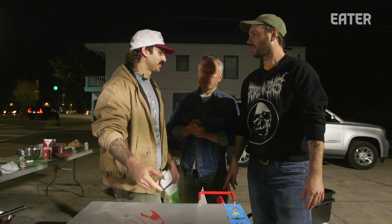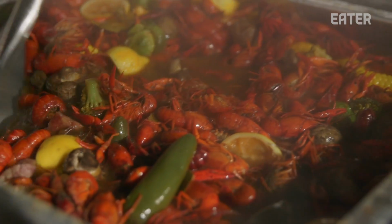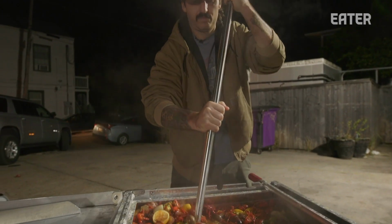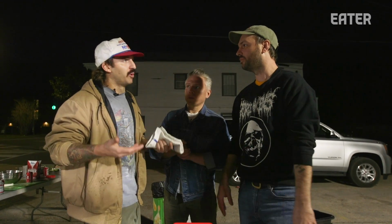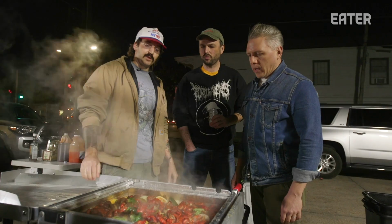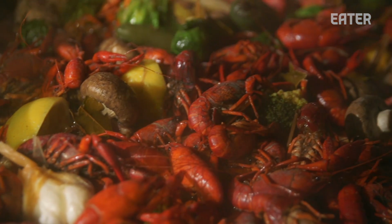I've never used this thing before, but those jets are pretty fast. Yeah. It should come up to a boil immediately, and then you want to cut it. The crawfish are going to spend a lot more time in the water with the heat off than they are coming up to a boil. So they're hardly cooked right now, and we don't want them to overcook. That's why we cut them off before they got all the way up to a boil.